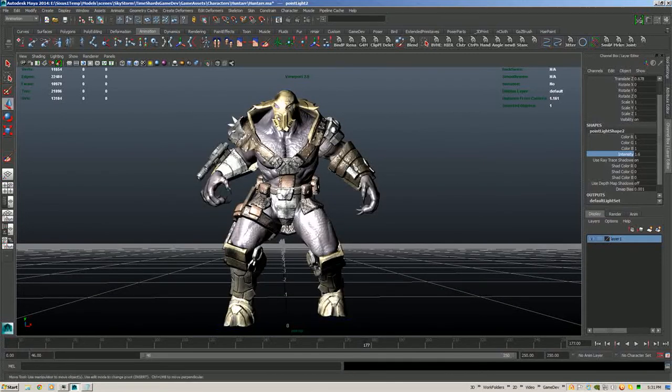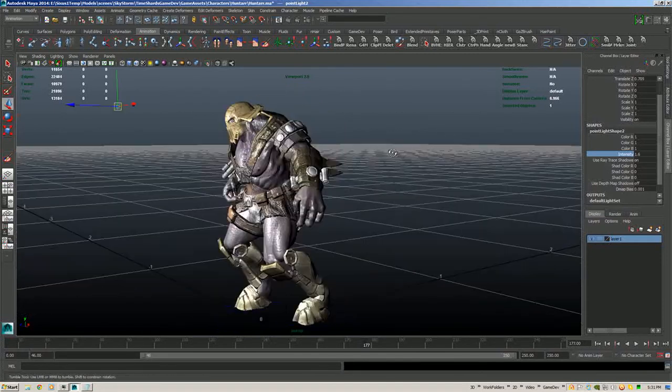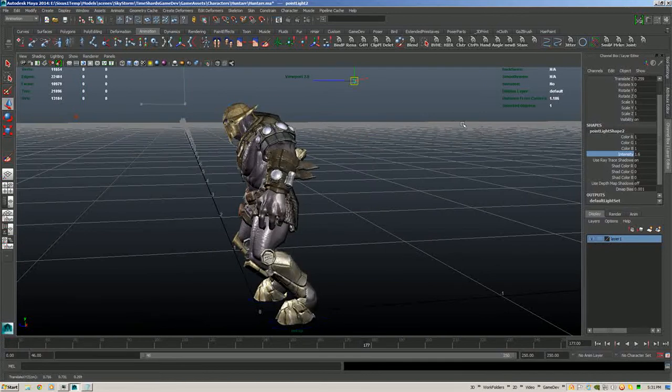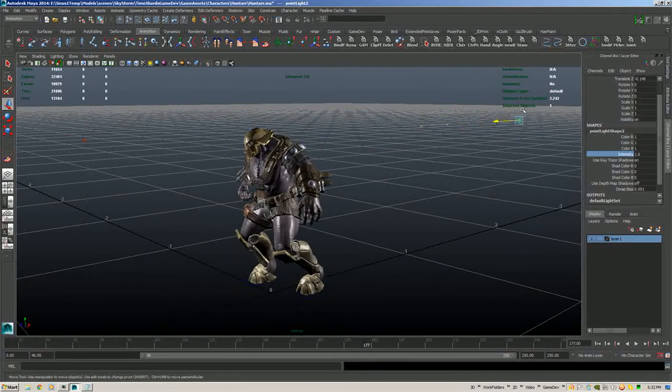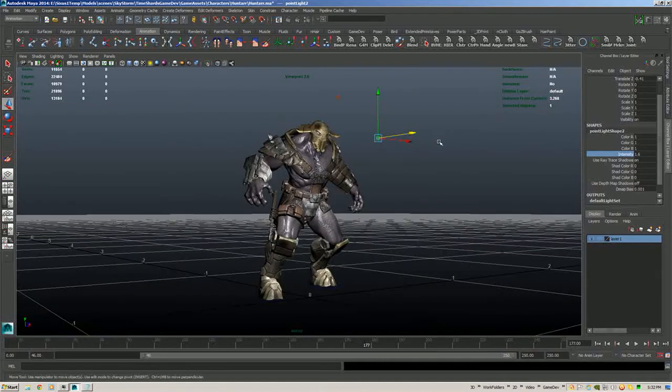I just duplicated my light. I'll move that over. Give myself a little backlight off of it.